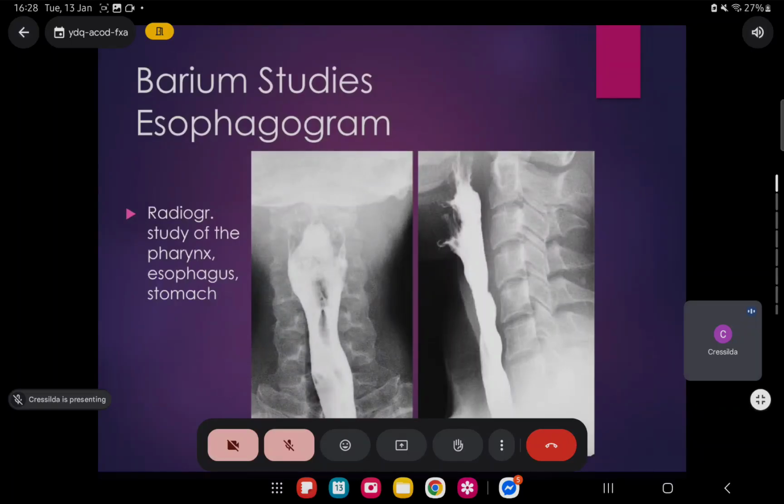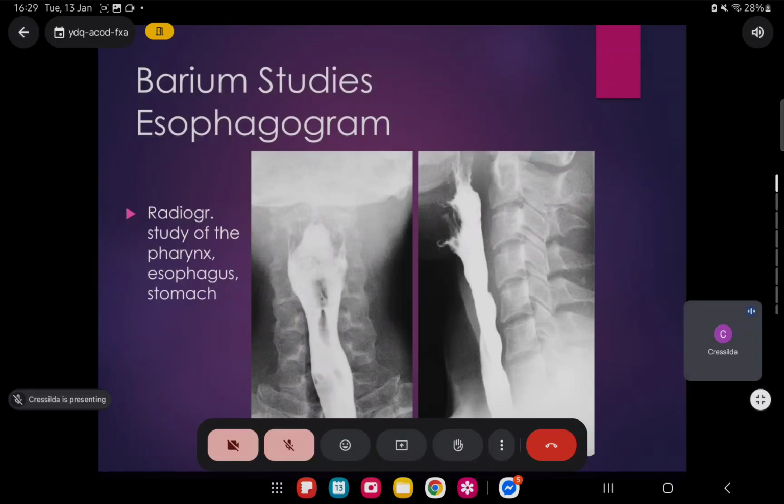So in some institutions where I work, we do this quite often because they want to see the esophageal motility, whether or not there is a stricture, especially for patients who have ingested chemical compounds. If a procedure was done, let's say the patient was known to have an esophageal carcinoma, and then they would resect that portion and they would have an end-to-end anastomosis. When they do that anastomosis, they want to see whether or not it's intact or whether there is leaking, or it's not an intact anastomosis. So that's what they would want to see. We could see that through an esophagogram.